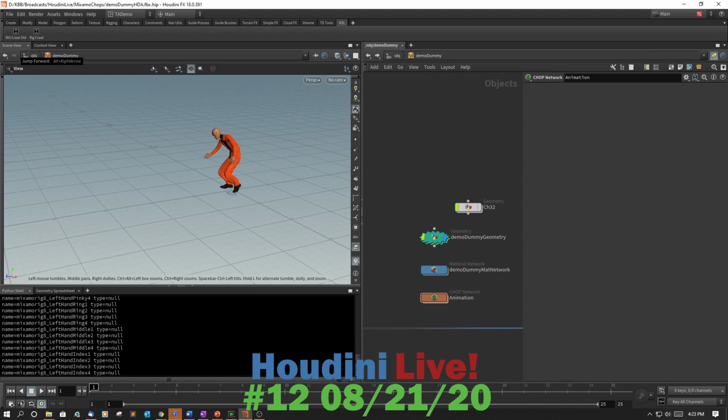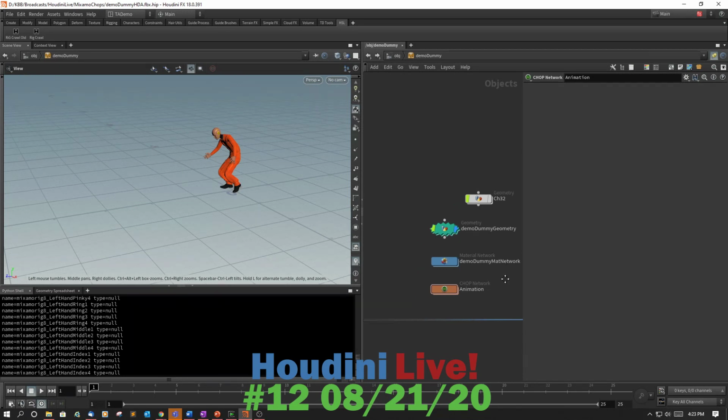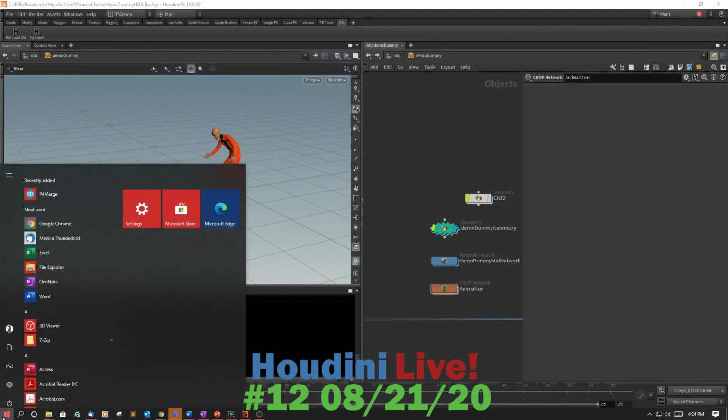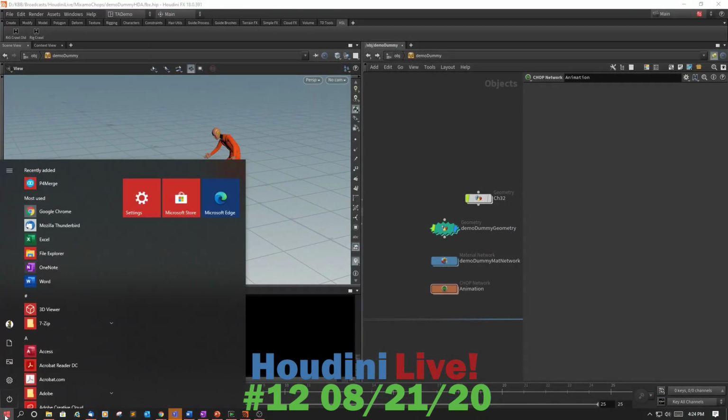All right, so we've done that. So what do we do now? Oh, I know what I need to do. Oh, look at this nuttiness. That's not cool. I need to bring up my UE4 editor. So I'm going to load up my project.